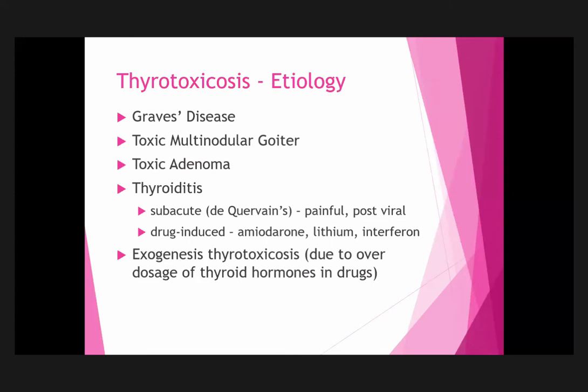And the last cause is exogenous thyrotoxicosis, when we treat people with thyroid hormones, for example in hypothyroidism treatment, we can overdose, or sometimes we need overdosing of this drug in thyroid cancer, and we may see artificial thyrotoxicosis from the use of medications with thyroid hormones. All these are thyrotoxicosis. As I said, this is the syndrome which develops in the person's body due to over-secretion of thyroid hormones in the blood. This is the difference, or with another meaning, it is called hyperthyroidism.